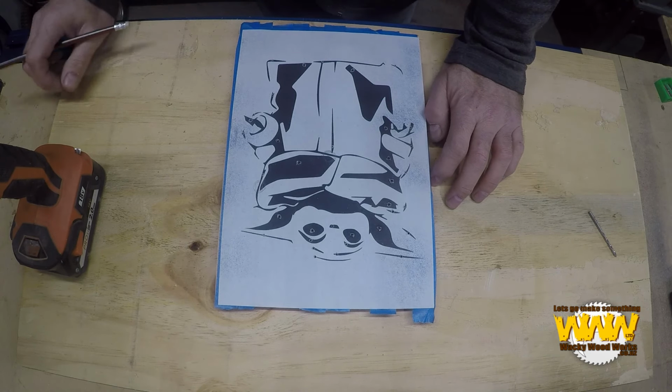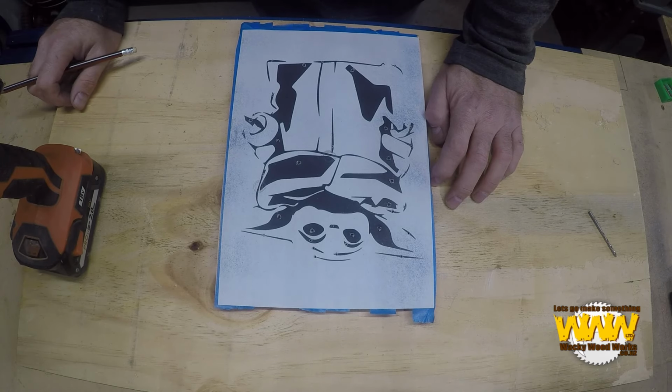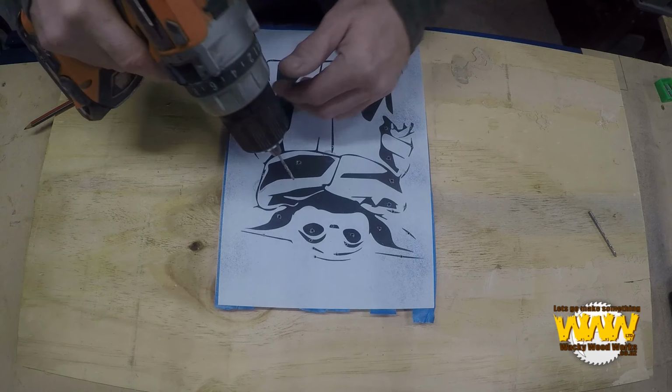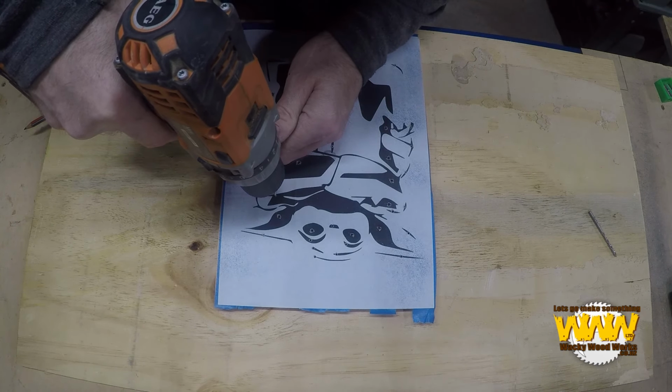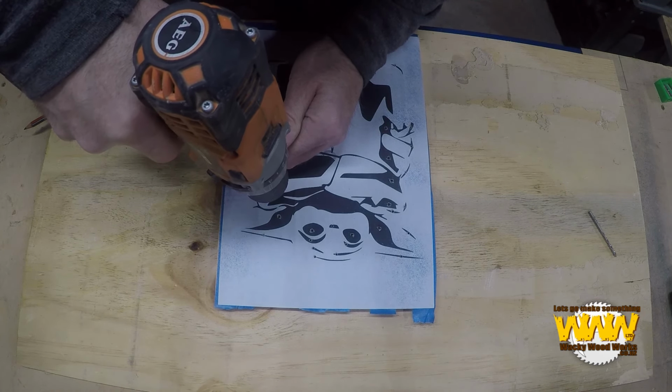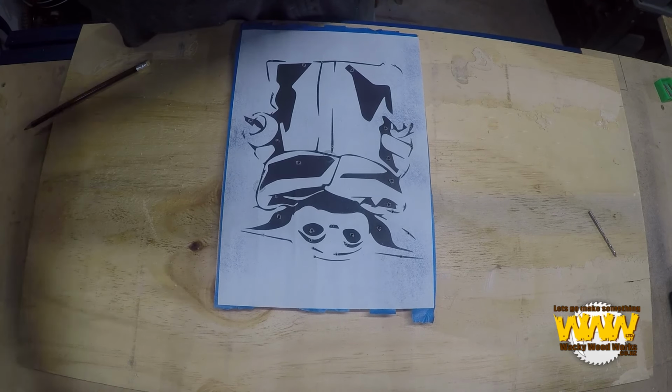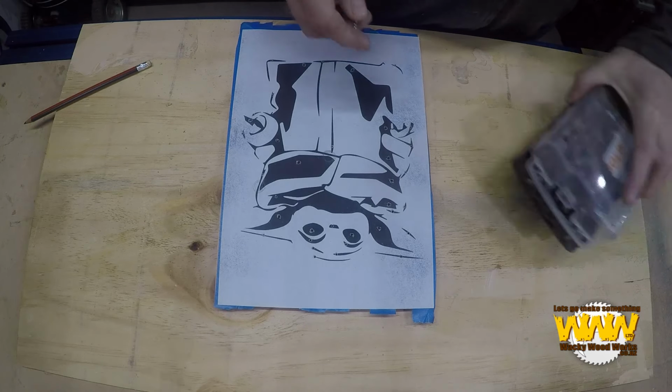This will all most likely be done with a spiral blade. For those that don't know what a spiral blade is, it's a blade that I can cut in any direction and it's very, very fine. So, let's do this, see what happens. I'm either going to make it or break it.